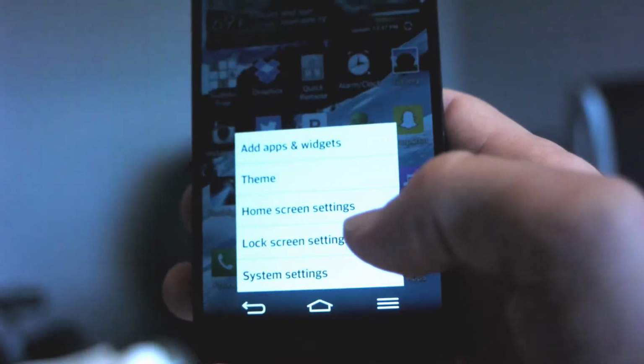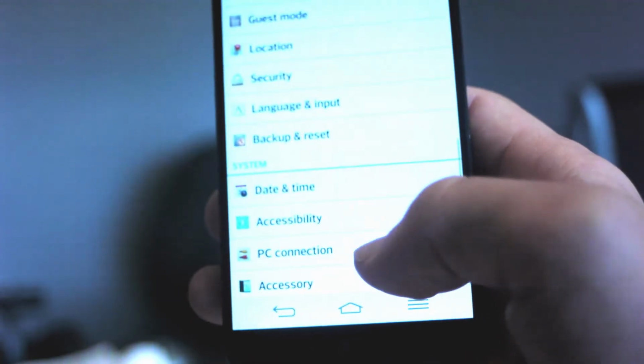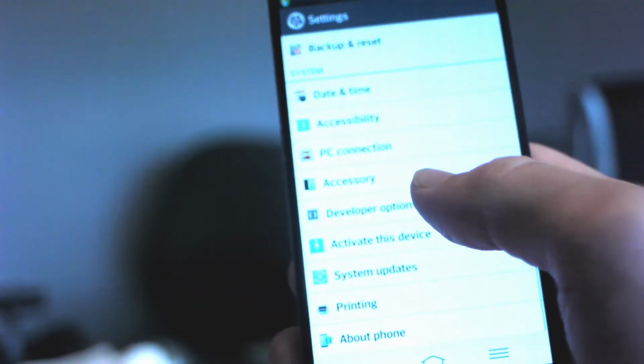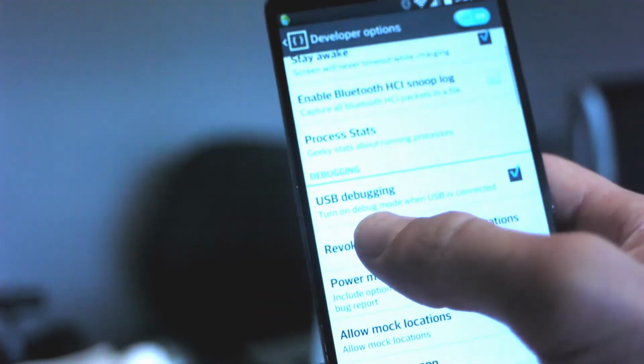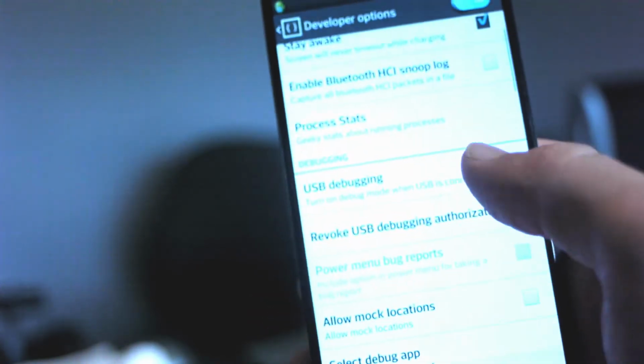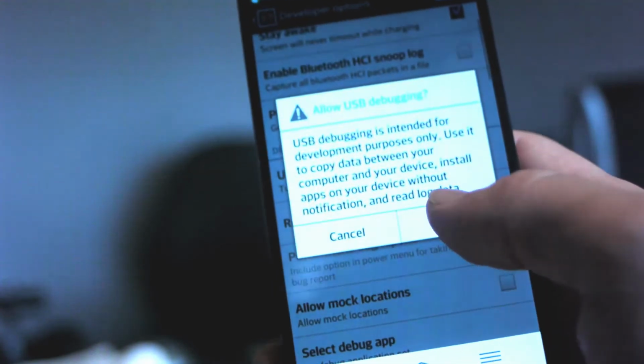And so for me, I have this LG G2. There are a few different things they actually have to have on your phone. The first one is you actually have to have USB debugging. So you go into settings. For me, this is how you do it on a G2. You go in, scroll down to developer options. You click on that, and you'll see it says USB debugging. You want to check that.